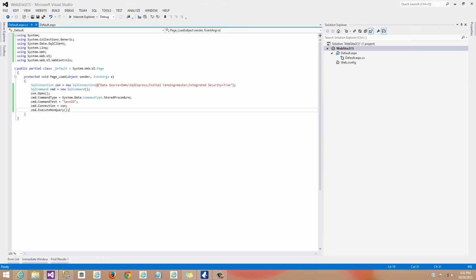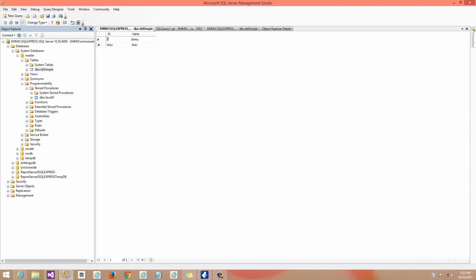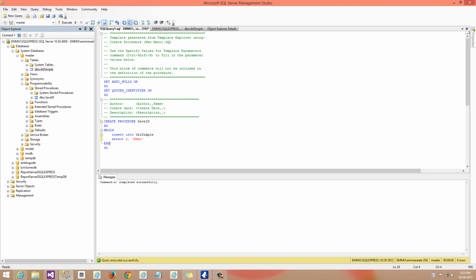When it runs, let's go to the database and see if any data was inserted. Okay, if you run again, it will be the same data. So this is static data. If you want dynamic, I will give you one more example, where I will send one parameter, says name.